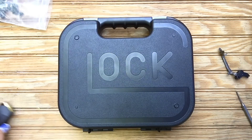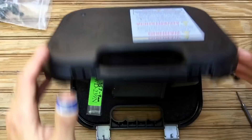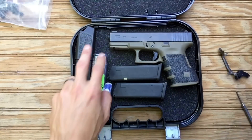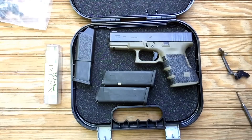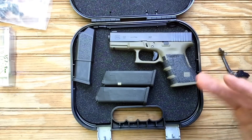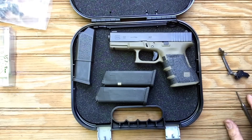Happy belated St. Patrick's Day! In celebration I picked up a green Glock. You guys know I have love for the 357 Sig — I know it's snappy and expensive, but I've been around the block. I really do love the 357 round; I shoot it better than my 40. I just love the round, it's so versatile, and I have about 1200-1300 rounds of it, so why not.